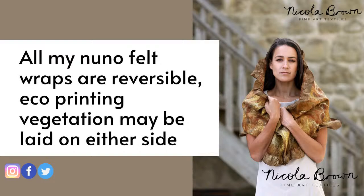But the colors that I achieve are not really bright and vibrant per se, although it is possible to get some very bright and vibrant color. But for something like a bright fuchsia, for example, you would need to use something like cochineal, you would need to mordant your fabric, and that's not what I'm doing in the dirty pot. So I'm sorry about that, Janet. It is possible to get those colors.